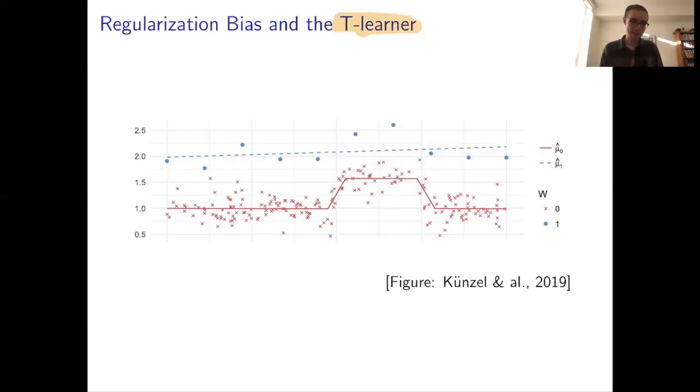Well, let's say I run a tree. I'm first going to run a tree on the controls, and I'm going to see that the signal changes here and that the signal changes here. So I'm going to do a very good job. Here's one leaf, here's another leaf, and here's a third leaf. And you could say this tree is very good. The task was to fit y from x among the controls. There was an obvious region in the middle where there was a shift in the response function, and you found it and adapted to it. So, a well-done tree.